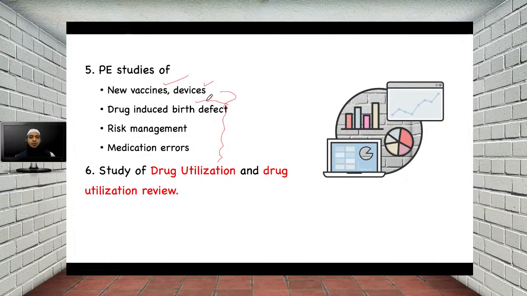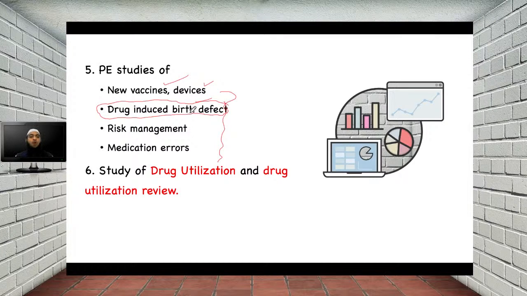So let's take the example of drug induced birth defects. If you want to study this, what you need to do is go into the gynecological ward, where all newborn babies are born, and they have their medical records. So you can check their medical records. You can also check the medical record of the mother who has given birth to that child, and what medicine she has taken, and try to establish a relationship between the drug taken by the mother and the birth defect produced in the child.